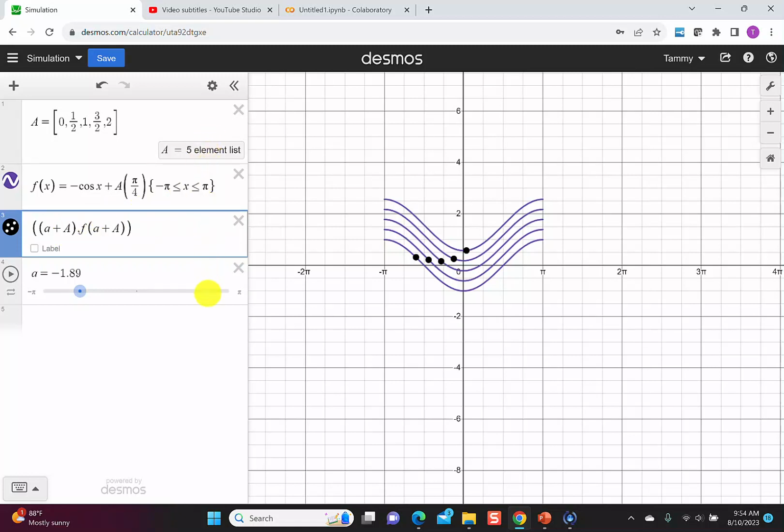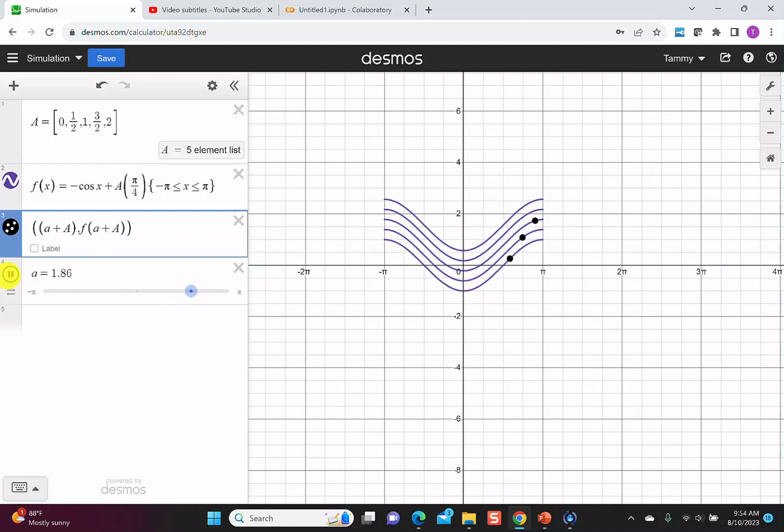So you have plenty of things to try, changing the function, changing amplitude, changing period, changing domain, changing the list, right? So maybe you want to make these a lot more scattered out. So just change these numbers. You can change the points. I would leave this. This is the whole animation, is having a slider.